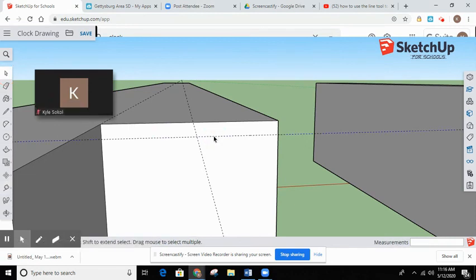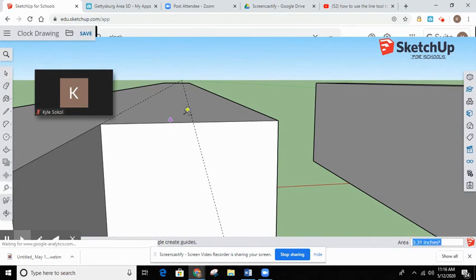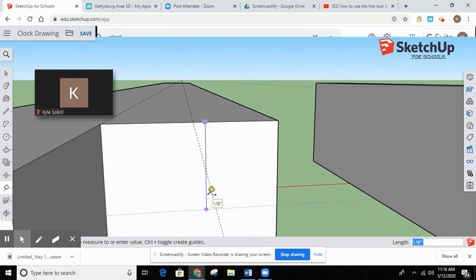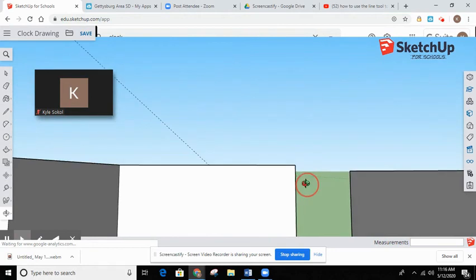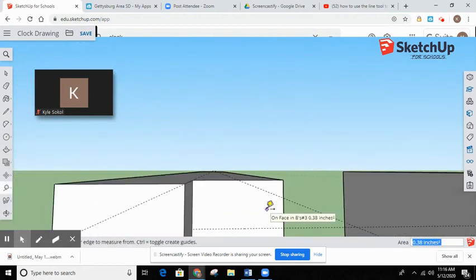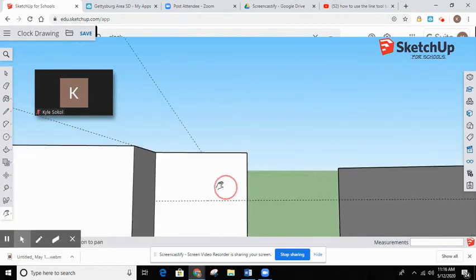I don't like the way that it pulled. I'm just going to make sure that it's correct. So I'm going to go to my tape measure one more time and make sure I'm on my edge. Yeah, that looks better. I want to be on that blue axis, 1/8. Rotate that. Zoom out. That is what I'm looking for.